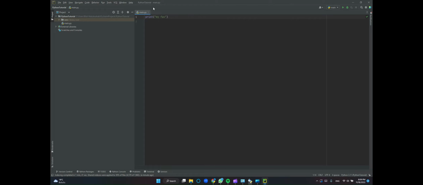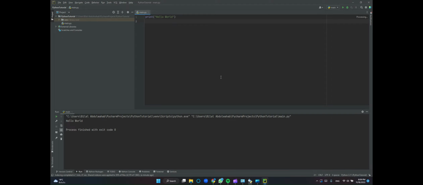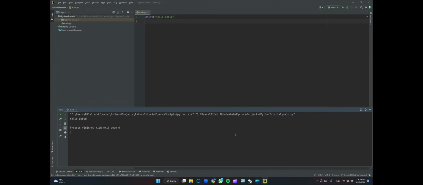We can see right now that my Python is ready here. It loaded into PyCharm, and I'm going to write hello world again. Then I'm going to run it for the first time. You can see here the interpreter, and it displayed the sentence hello world.